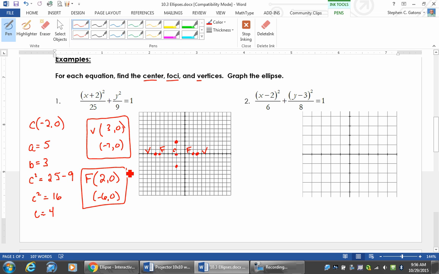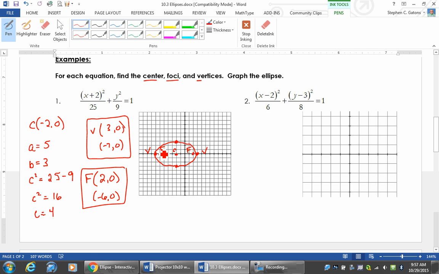I did everything and found the center, then I found the vertices before I found the foci, and that's the way I recommend you do it. You just do it in alphabetical order. Don't jump around because it's easy to get them confused. And then the vertices connect to the minor axis endpoint, connect to the vertices, connect to the minor axis endpoint, and goes all the way around.